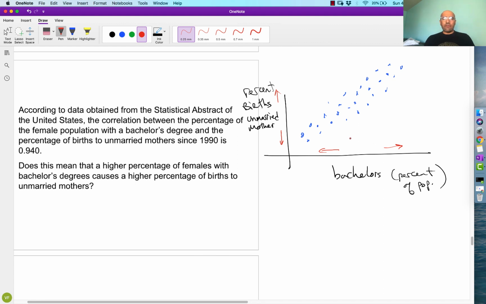This is a very, very common misconception in everyday life. People will try and trick you with that all the time. Just because two things are correlated does not mean that there is a causational relationship between the two. It does not mean that manipulating one will affect the other.